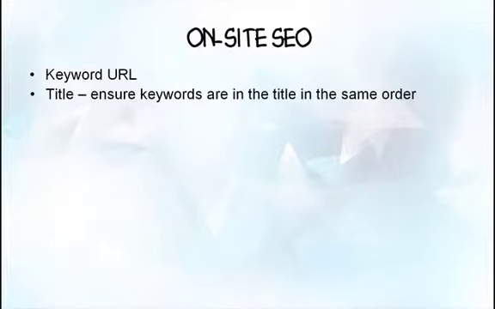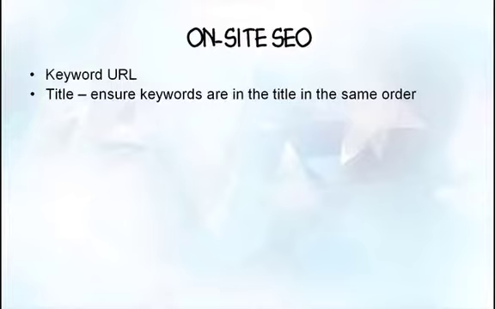Okay, so let's first of all look at on-site SEO. And these are simple rules, and if you get them all right, you're going to have a site that's ready to be ranked by the search engines. Well, first of all, ensure the keyword is in the URL of your page. Now, it may not be in the URL of your site. It may be that was already chosen, but you can put it in the directory names and the page names that you're actually sending your traffic to. Secondly, the page of the site has the keyword in the order you want it to actually be ranked. The keyword has to be there.